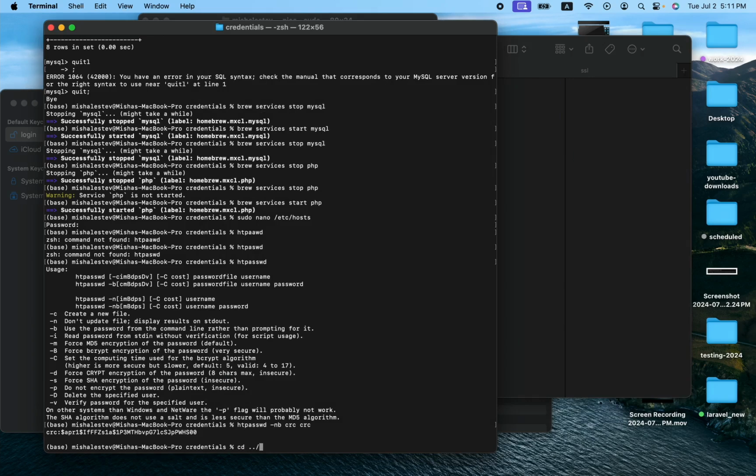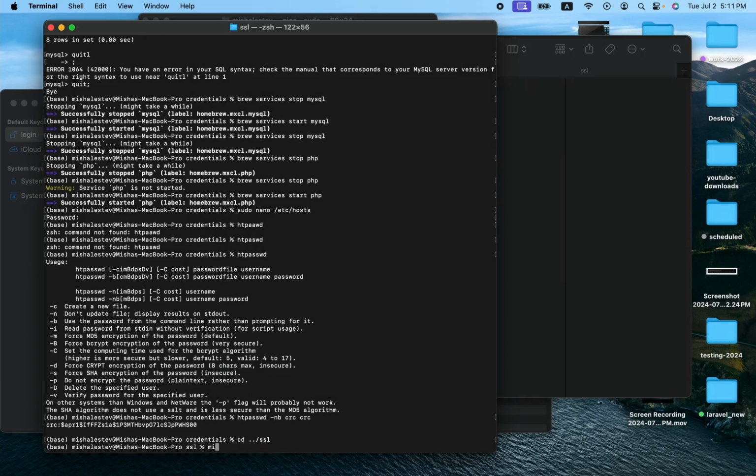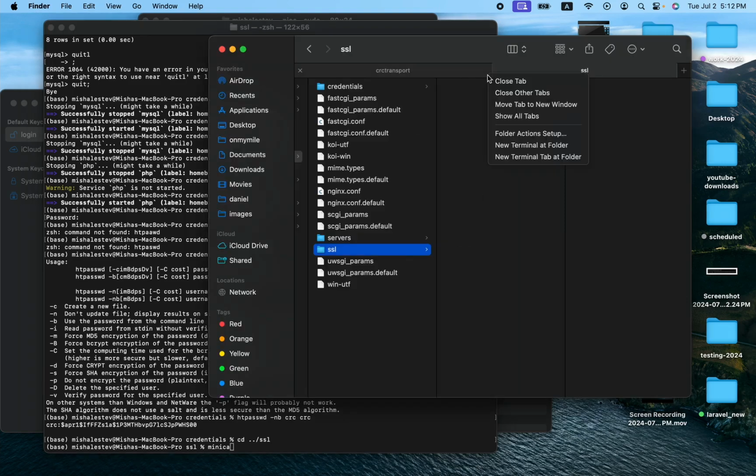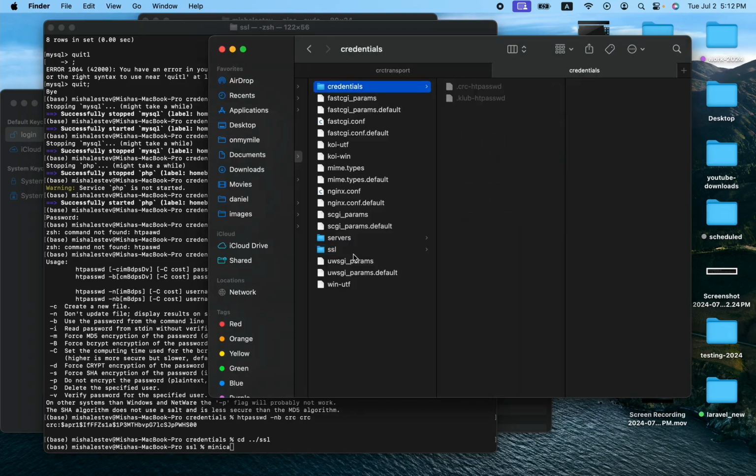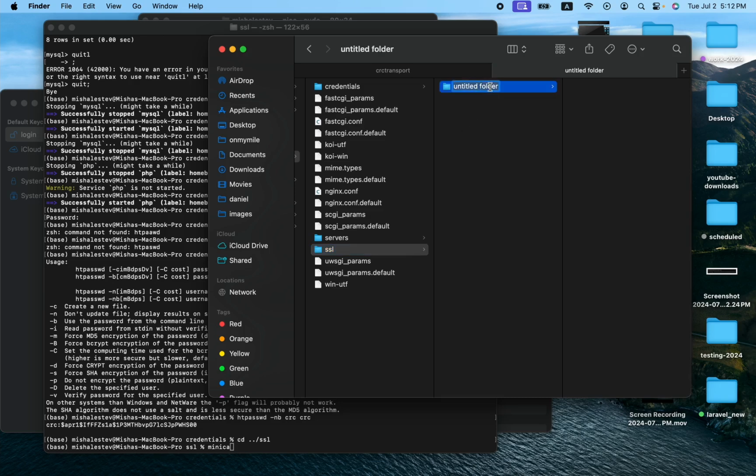cd SSL Minika, and I'm going to create, let's use different ones for both. The first one is going to be crc transportation. The second one is going to be just collab.